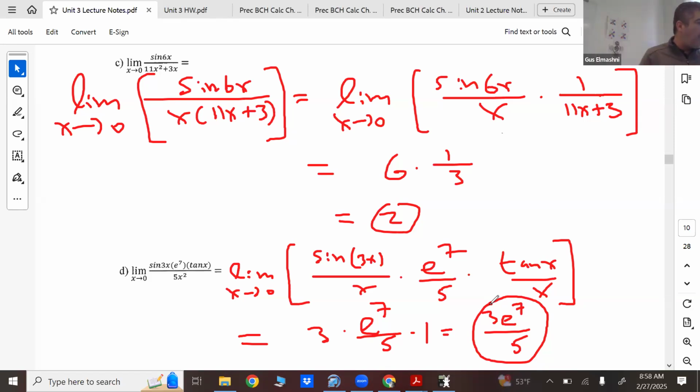Can I do the limit of this, or do I have to keep it as sine? Actually, it's kind of weird because now you've already done the limits. Okay, so you want to get rid of the limit notation because it's already been done. That's kind of weird. I don't think it's wrong necessarily, it's just strange. Okay, questions? We're good? Yeah, let's keep moving.